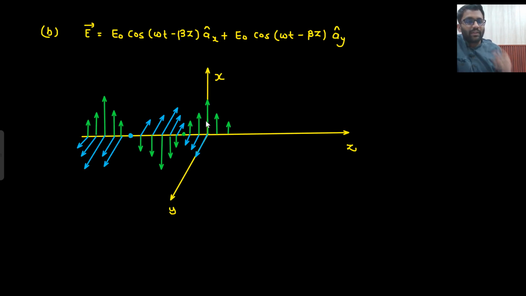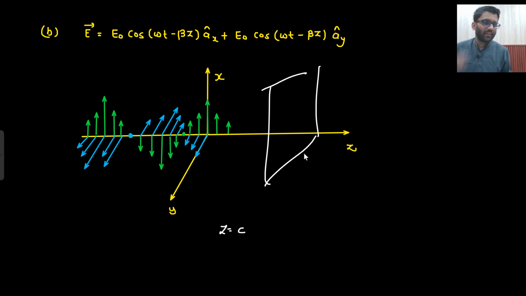Now let's see this. Now the electric field is dancing in the x direction as well as the y direction. What you need to do is take the plane perpendicular to the direction of propagation. What is the direction of propagation? The direction of propagation is the z direction only. So I need to take a plane perpendicular to it, and that plane is z equals 0, which is the xy plane. It's not necessary that you take z equals 0. You can take any plane z equals constant. Anywhere I can take a plane, but for analysis purposes I am taking z equals 0. I am just analyzing the equivalent at this particular place. Is that clear to you?